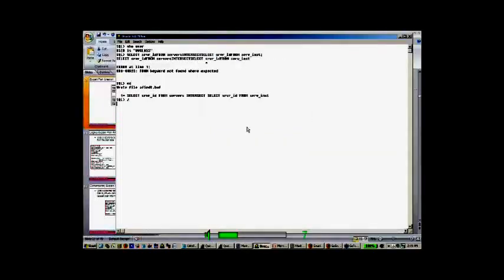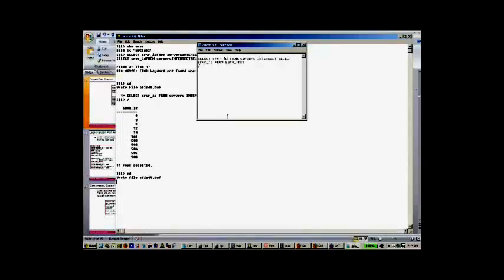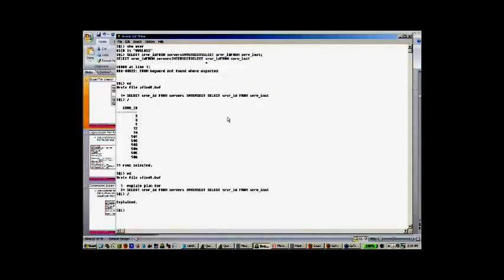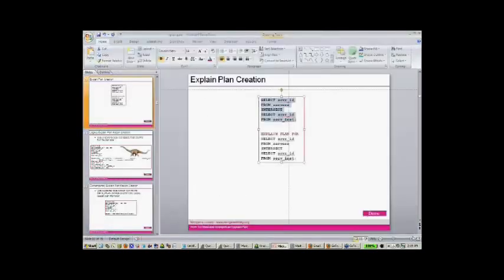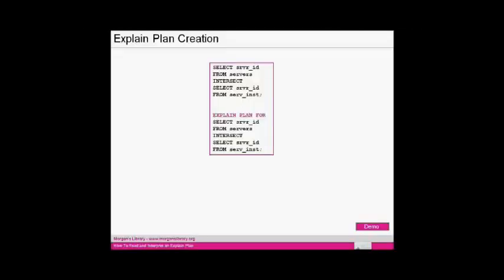So here's our SQL statement, and it returns 11 rows. And if I want to make it an explain plan, I would just say explain plan for and run it again. And Oracle says it has been explained. And it's that simple to create an explain plan in Oracle, and that has not changed since at least version 6 of the database. I don't go back older than that, so I don't know.